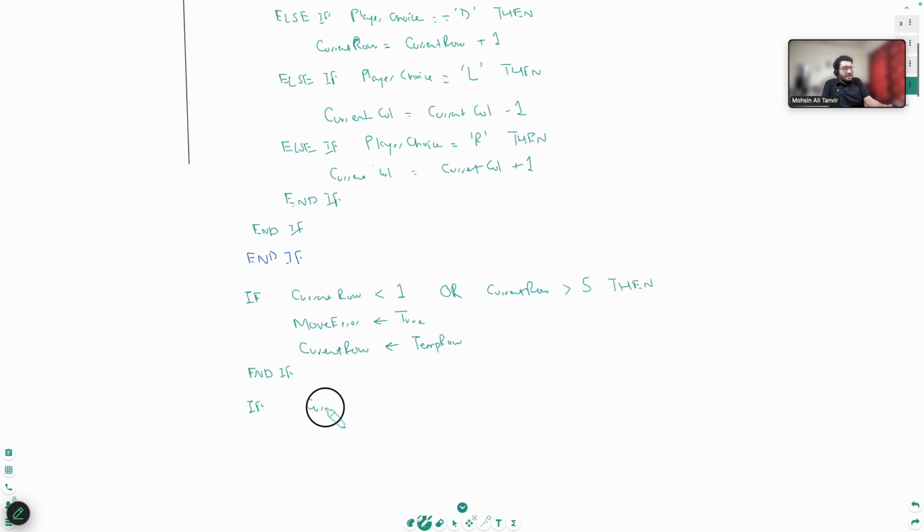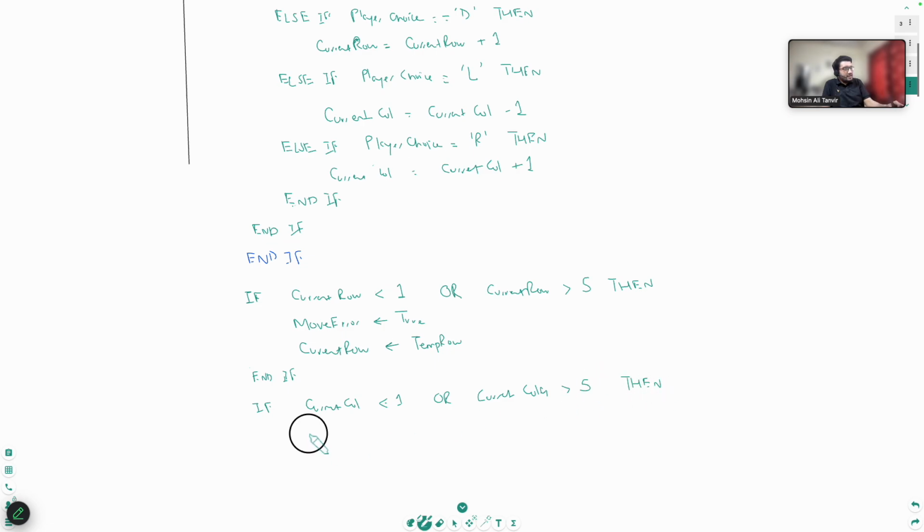So if current column is less than 1 or current column is greater than 5, then what do I do?